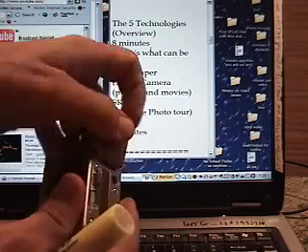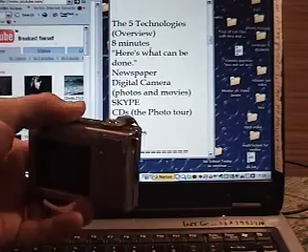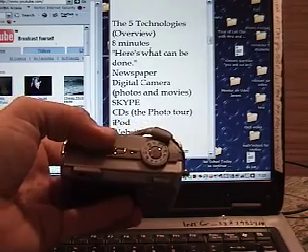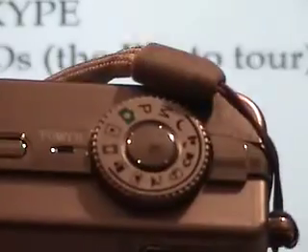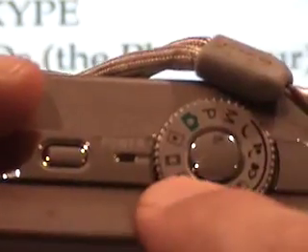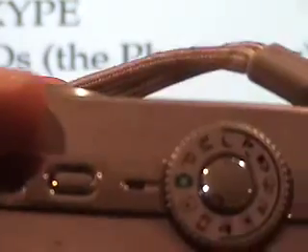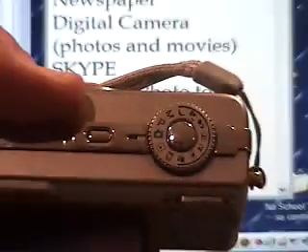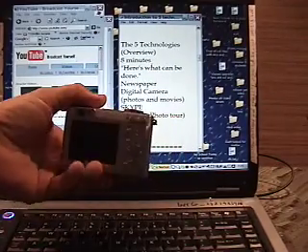So that's one possible use. For people who are not familiar with these cameras, there's the movie version, and then there's taking still pictures and movies.